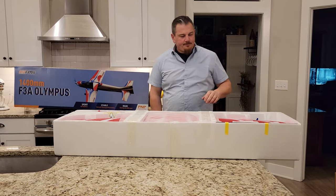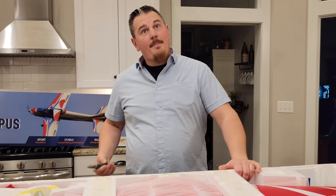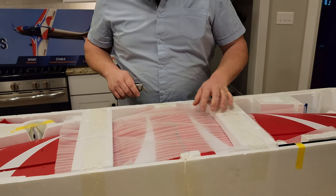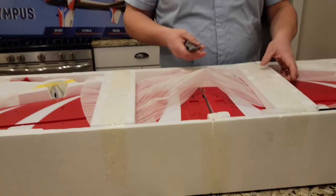Did it say how big the ESC was? I don't know. It's got to be pretty dang big. We're going to find out. Okay. Is the wing fully assembled? Sorry. No, it's not, but there's also, this box is weird. Yes, it is. I gotta say.